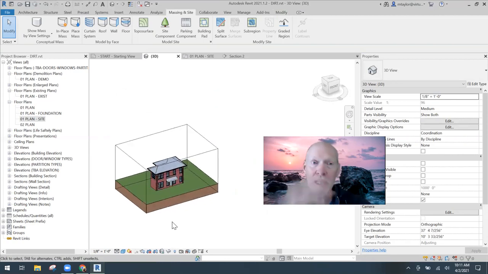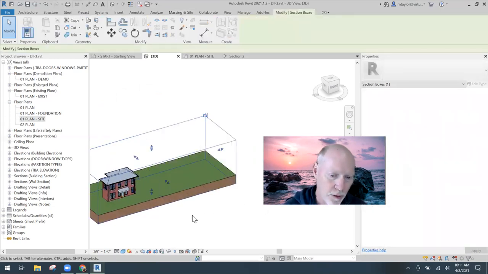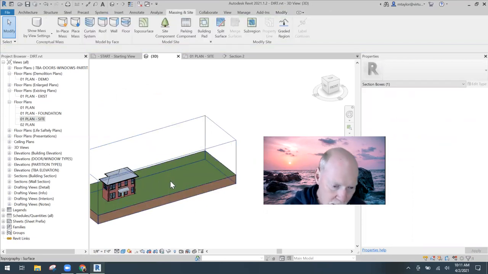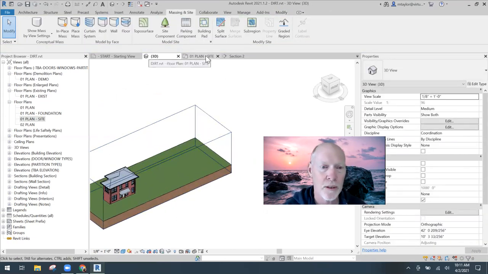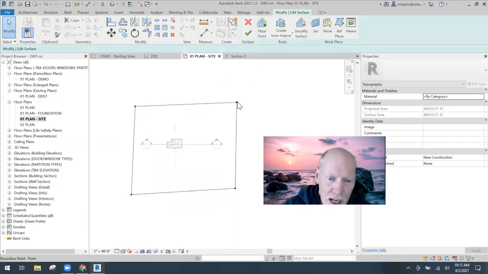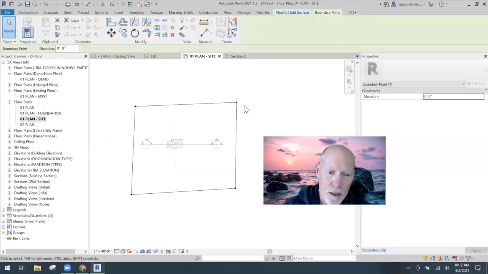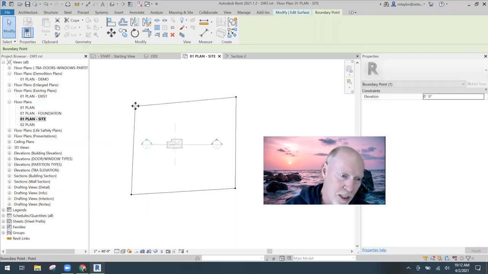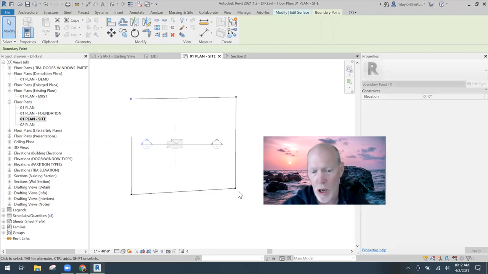Let me show you a little bit about moving the dirt around. Watch this. I'm going to pull this side over so that we can add some topo. Okay, I'm going to spin around to my top view. Okay, here I am, top view. And what I want to do here is the four corners of this are at 0. So this is my top view. If I hit edit surface, I can actually highlight one of these points and move it to a new location. So you can move them around. You're not stuck with the shape that you originally draw.